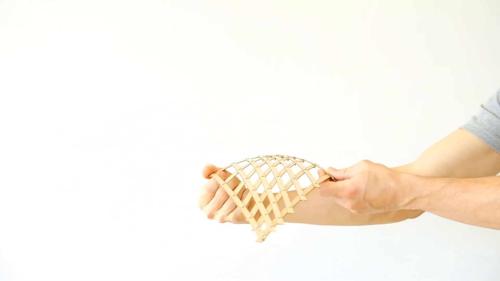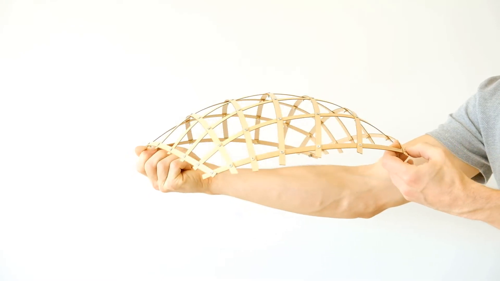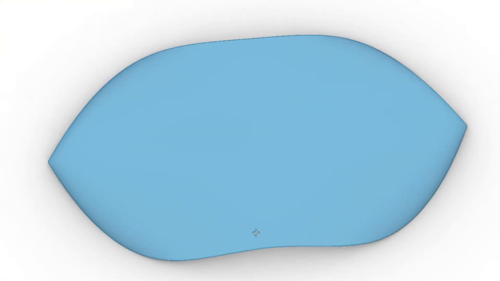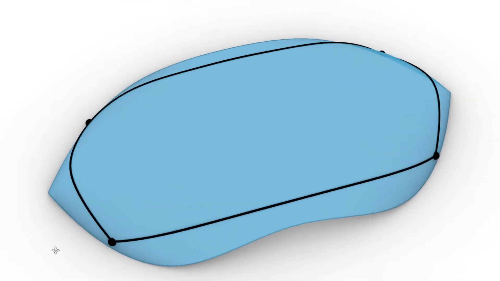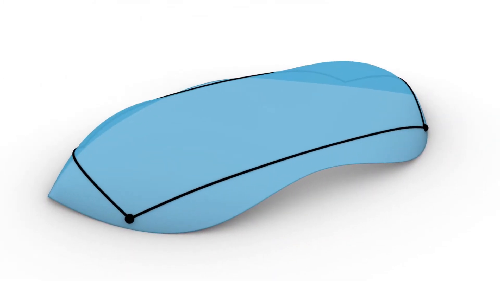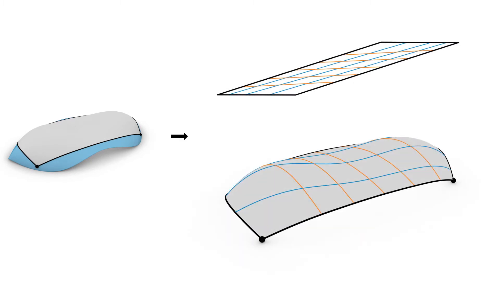Here we show how a simple elastic grid deforms when deployed. The input to our computational system is a surface patch, user-specified on the target surface by geodesic curves between four corner points. The output of the system are compatible planar and spatial grids. Using the built-in mechanism, the planar grid can be deployed to the spatial grid. The spatial grid is composed of geodesic curves that capture target surface characteristics.